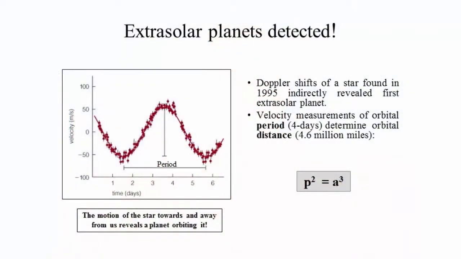Well, this technique was implemented back in the early 1990s. Different teams were trying to measure this effect, and success followed shortly thereafter. You can see in one diagram that various positional measurements were made showing a periodic motion. In other words, the star was indeed moving towards us for some time and then away from us, and then towards us and away from us.